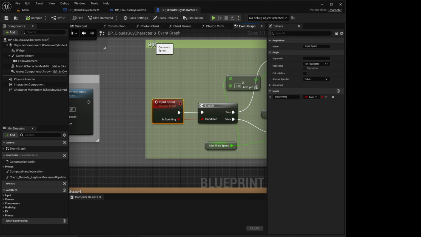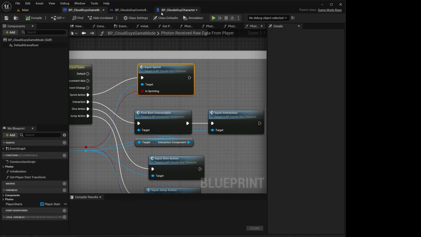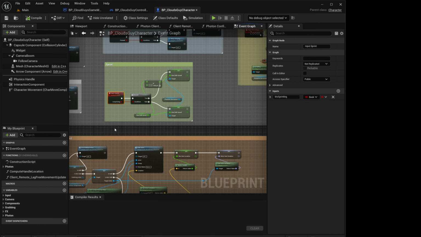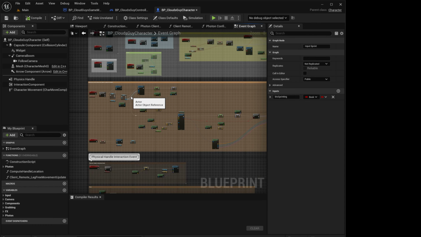So when you use the controller for the sprint, it's the same call as when the replication is received from the game mode to the character. It's going to be the same call. That's easier.